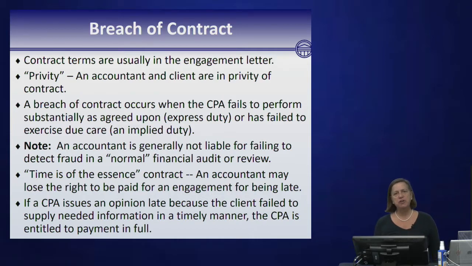A breach of contract occurs when the CPA fails to perform substantially as you'd agreed. You have an express duty to perform your duty as you have agreed to perform it. Or it could also be a failure to exercise due care, and this is an implied duty under your contract. You impliedly agree that you will exercise due care to fulfill your contract with your client. My note to you is this, because sometimes this is asked on the CPA exam: an accountant is generally not liable for failing to detect all fraud in a normal financial audit or a review.